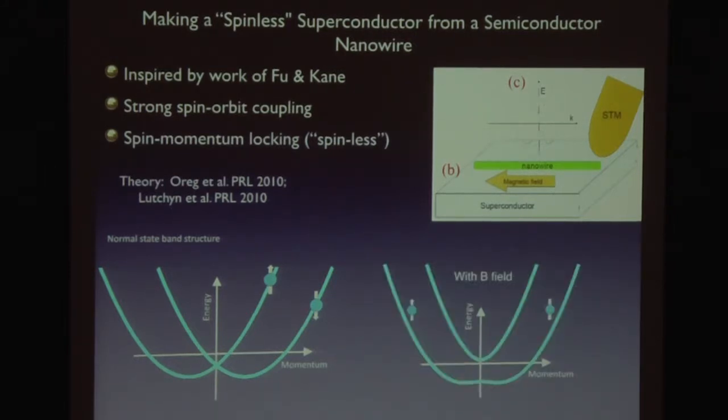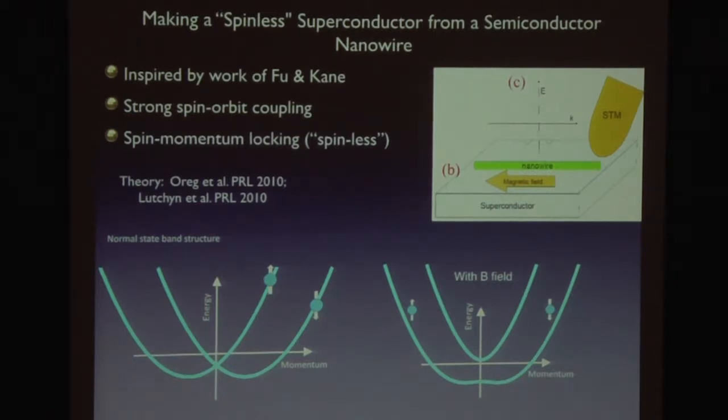And if you apply now a magnetic field at the same time to this system that's made out of heavy elements, the electrons that are moving along this wire basically have these two energy bands. But in both of them, the forward-moving electron and the backward-moving electron have their spin and momentum locked in opposite orientation. But what's key here is that this spin and momentum basically are overdefined. If I tell you the momentum of the electron, you would know what its spin is. So in a sense, you can just forget about spin in the problem.